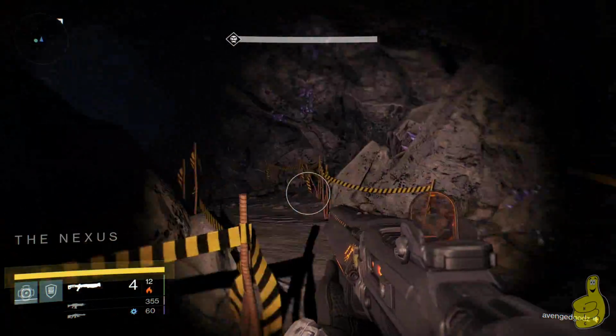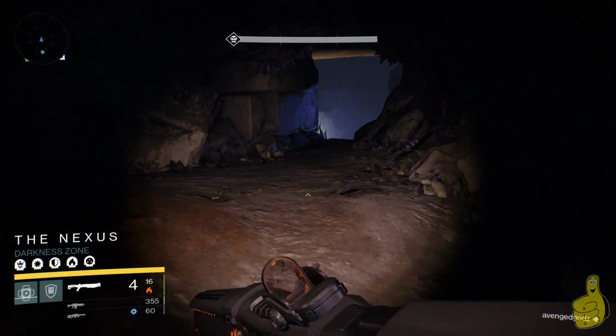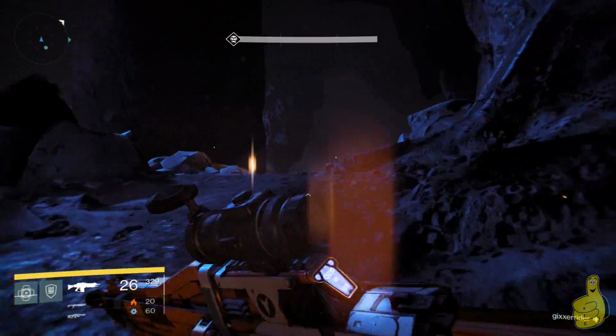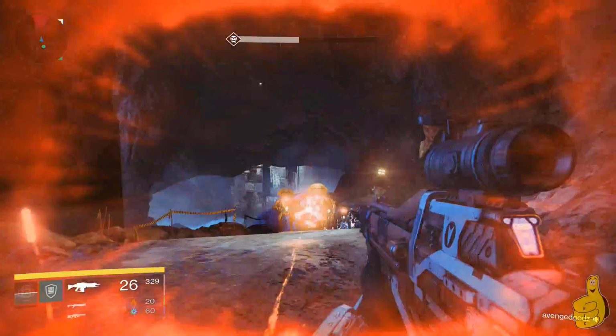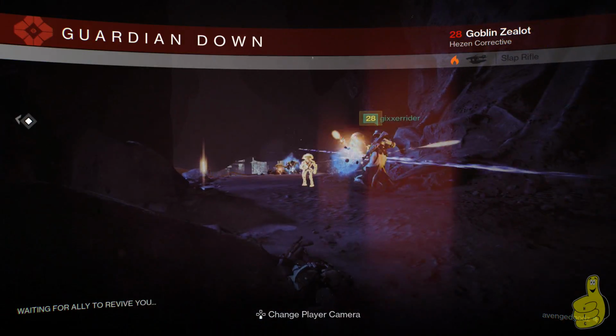And I don't believe this has been patched yet as of the last patch. So once you get up here, there's going to be a ton of goblins, and I'm going to die because I didn't have the Titan Slam or anything like that to use, and I threw the grenade way too far. I didn't have my second one ready, and I get shot right in the face.